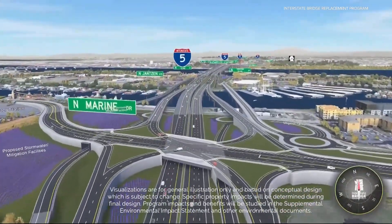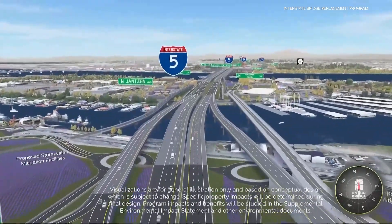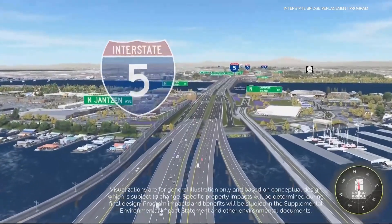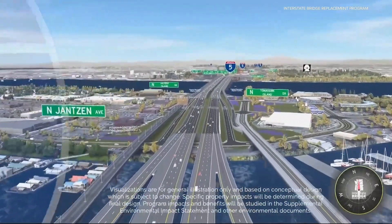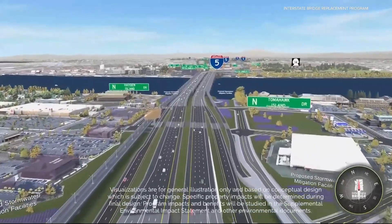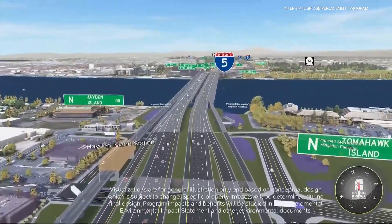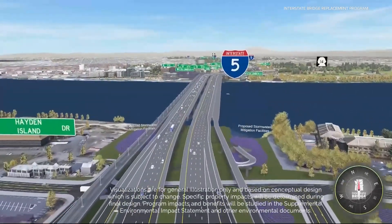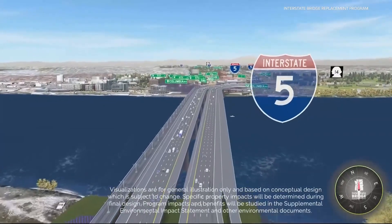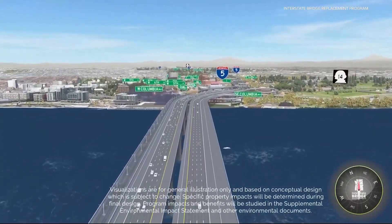One example is what the single-level fixed span with a single auxiliary lane will look like — that's the video you're seeing now. Those are the lanes that connect from one ramp to another. Taking a bird's-eye view from Marine Drive looking north, you can see one of the biggest changes coming to the Marine Drive on-ramps. Another change is the new bridge that crosses the Columbia River between Delta Park and Hayden Island. Previously, you had to get on the freeway and then off again if you wanted to travel between the two. The bridge also features an extra lane and light rail, as well as redesigned on and off-ramps into Vancouver.